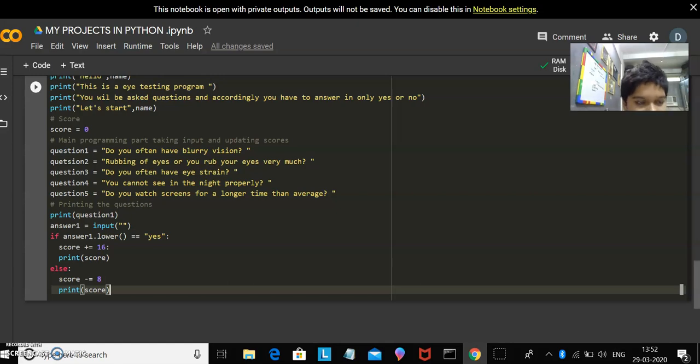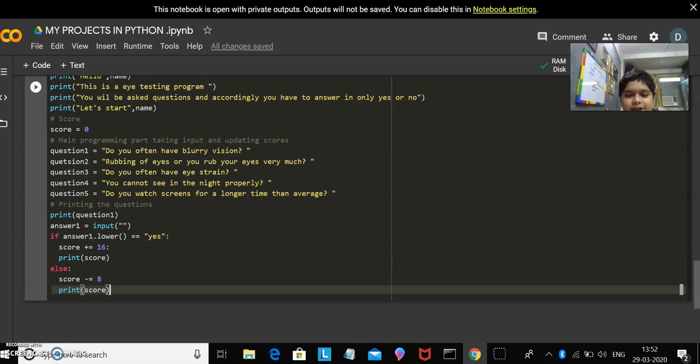have I used both plus and equals to sign? So my answer is, for the dot lower, some people have the habit of typing random. So suppose you have to type in only small letters and they type Y is big and E is small and then S is big. So to prevent that, what I will do is I will first convert this into lower.